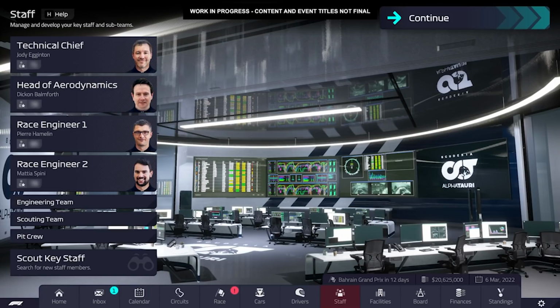Look at that engineering room as well. That looks very slick and some really nice details in there, like the timing screens, the data and telemetry in the middle. And then you've got some onboard shots as well and the driver tracker there too. That's all really nice stuff. And again, it helps with the immersion. You will have a lot of control when it comes to staff, and you can really sort of work on making the team your own.